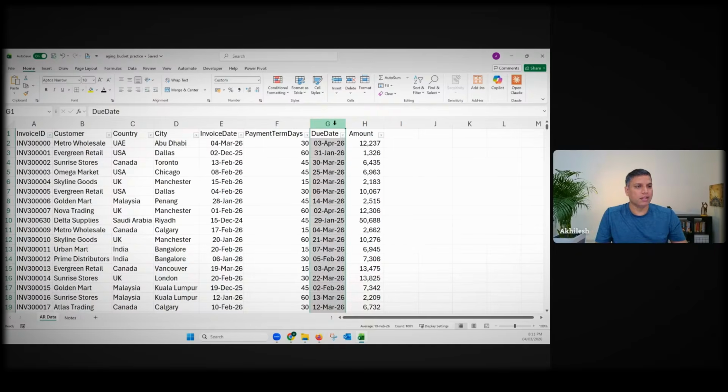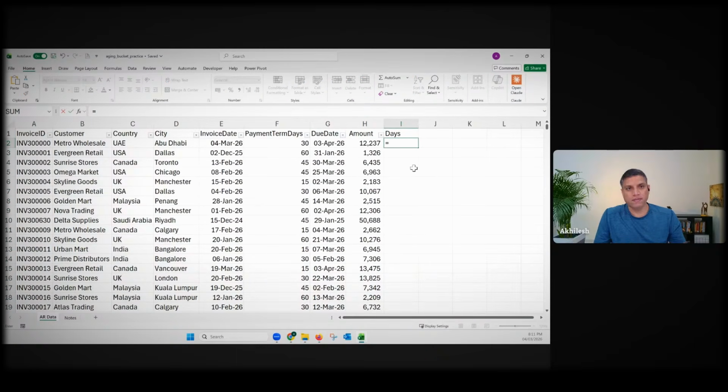So here we can go for a simple days column, and we can decide how far my due date is with respect to today's date. So I can say TODAY minus this cell, then how much is it giving me?